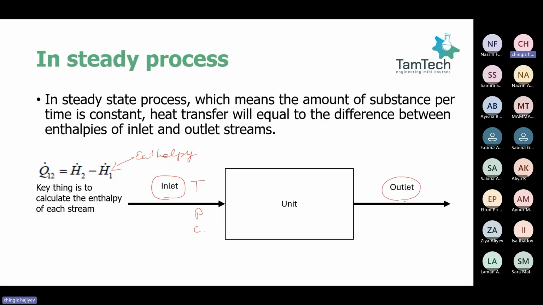We do the same for the outlet because usually it is done after the mass balance. So you know what your temperature is, you know what your pressure and composition are. Energy balance is usually done after we do the mass balance. So you know the total enthalpy of your inlet stream, or if you prefer, total energy of your inlet stream and outlet stream. Then you just subtract, and you know how much energy should be provided to your unit, or how much energy should be withdrawn from your unit. Okay, and that's basically how we do the energy balance.